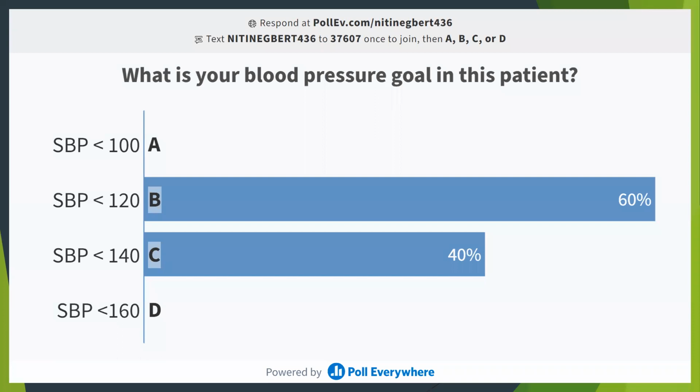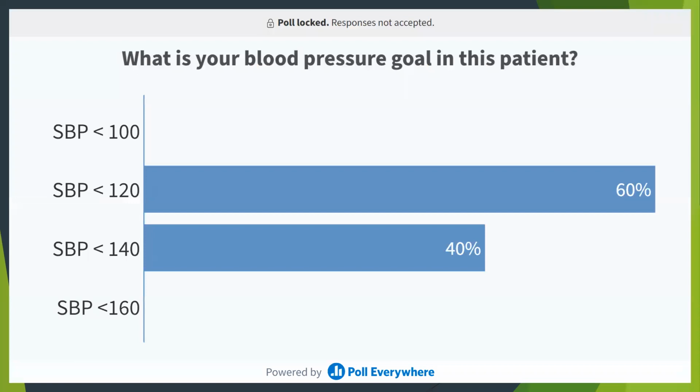All right, so this is an acute aortic dissection. I'm going to go ahead and lock the answers here. This is an acute aortic dissection, and the goal is actually less than 120. You don't have to drop it to less than 100, but you do want to drop it a lot. You want the blood pressure to be as low as possible while still maintaining perfusion, because you're trying to avoid that intimal flap you saw propagating any further. So you want to decrease it to less than 120. If you just have labetalol on hand, again, whatever beta blocker you have on hand, just push it in this case and drop that blood pressure.